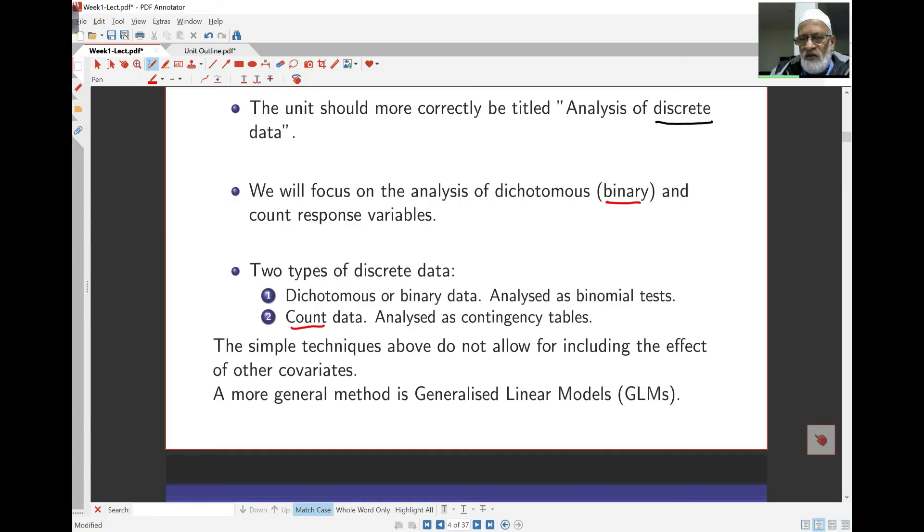So we are looking here not just at the data itself but the effect on those data of other covariates. For example I might want to see what is the number of cars banked up at a traffic light at different times in the day and different days of the week. More generally this is the kind of thing we call generalized linear models. Where we will see what the difference between this is and what we'll be doing in our regression analysis. So that's what we're looking at in this particular unit. Discrete data of these kinds.